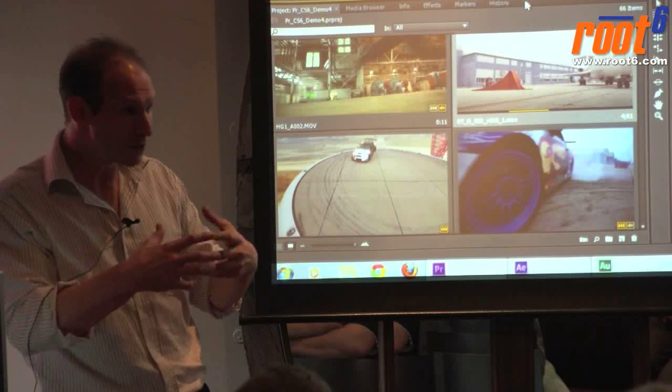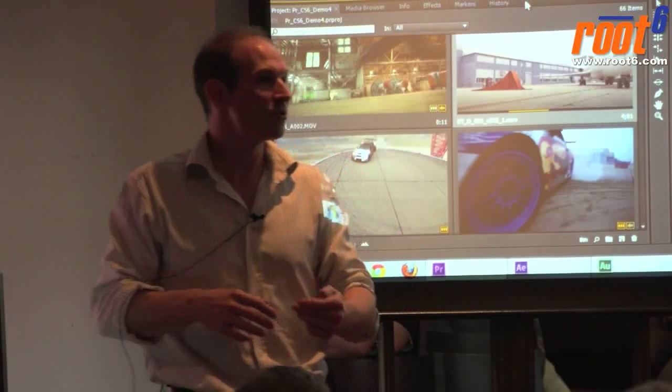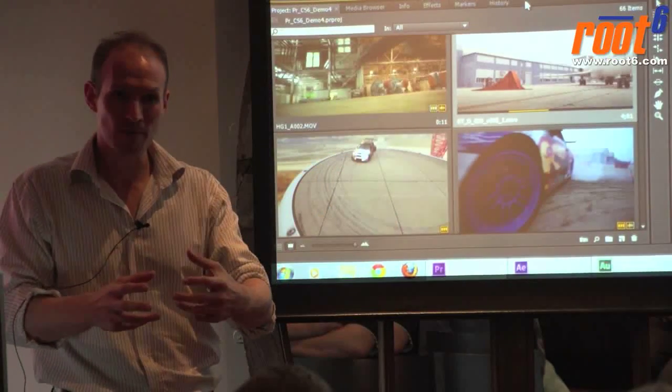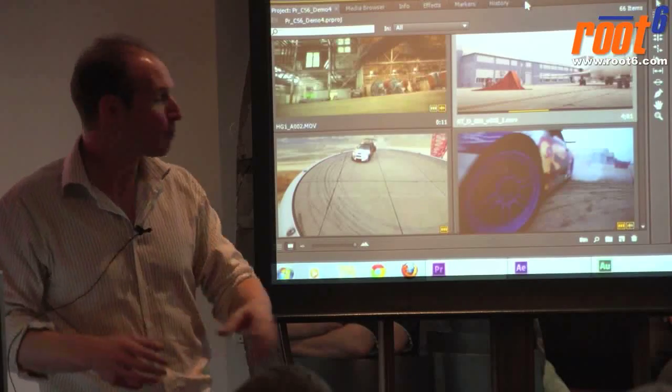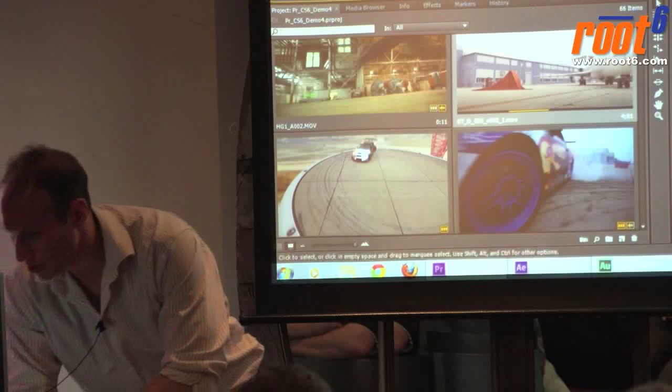Now, as an editing teacher, I'm always saying don't bother with accurate in and out marks because you can always make the accurate marks on the timeline. And this is getting even easier now, partly because of this, but partly because of some new trimming functions. And I'll show you what I mean.